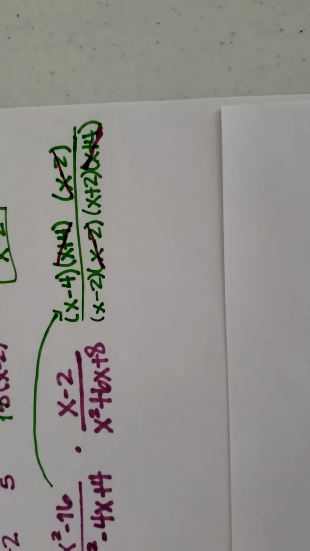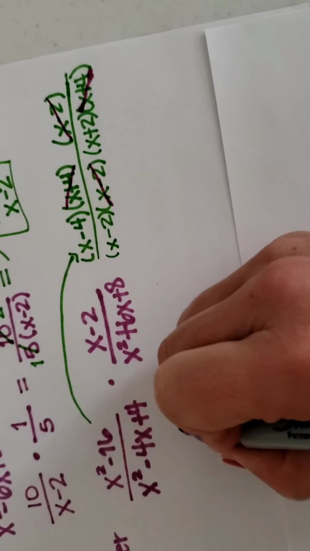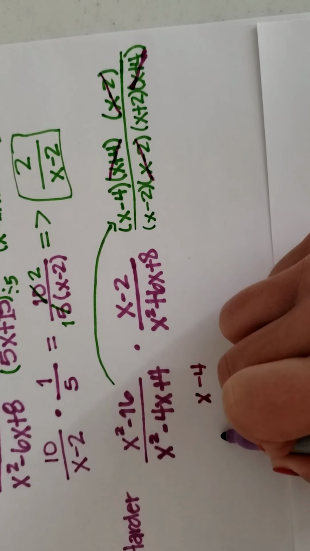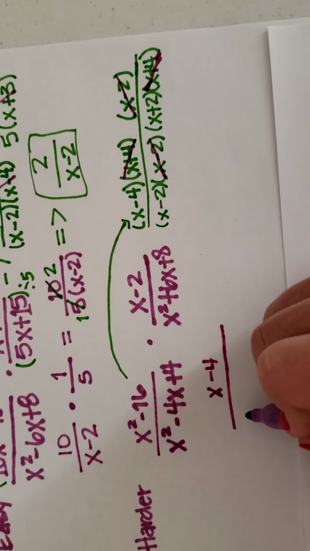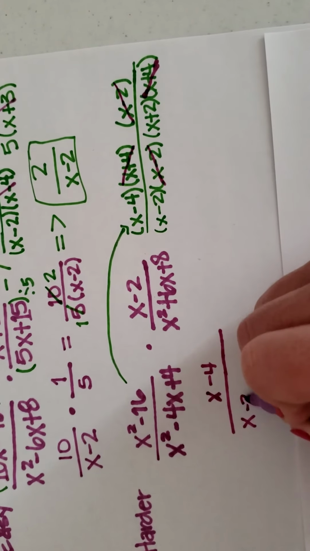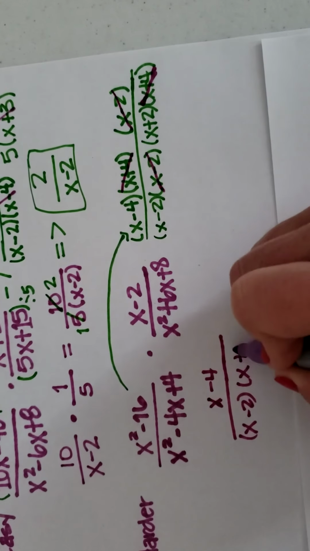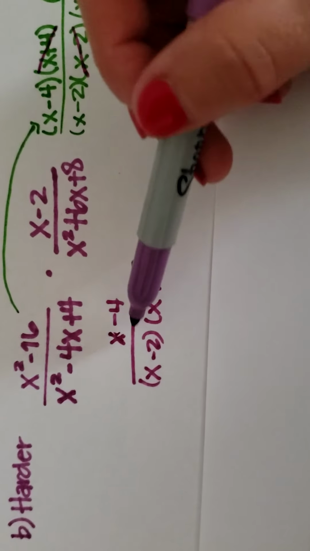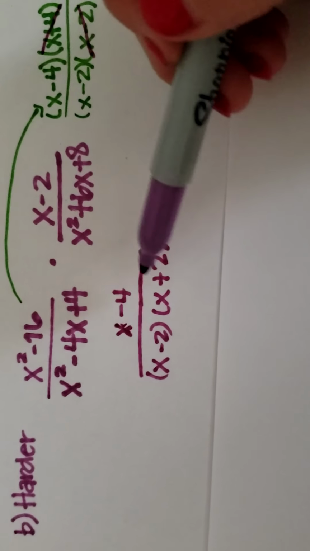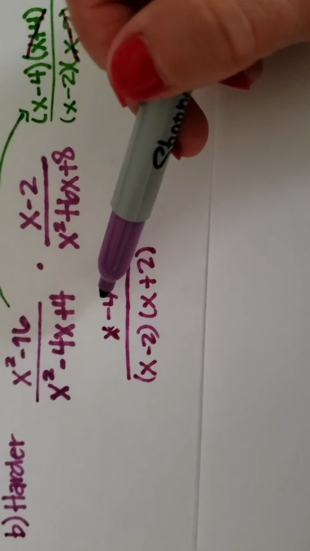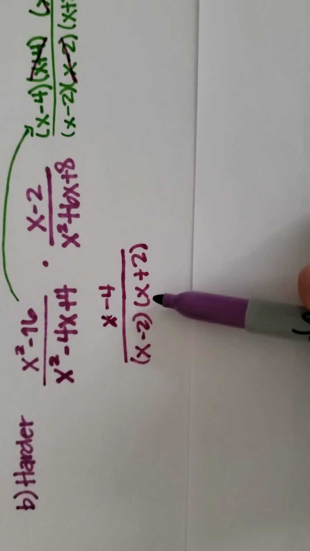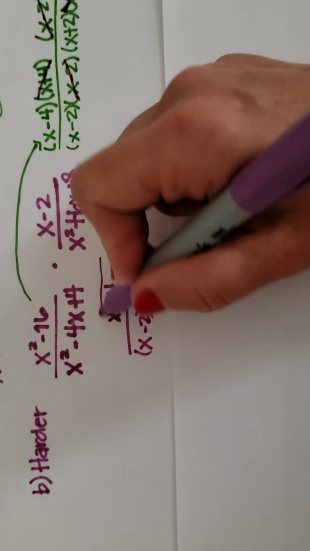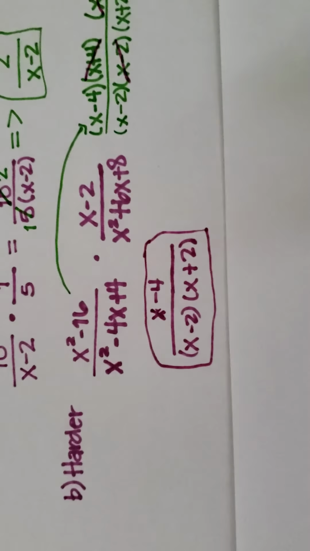All right, so what do we have left? Taking a look here, in the numerator, I have that x minus 4. All right, and it's over a couple of things. I see x minus 2 and x plus 2. So I look at this. I really want this -2 and this +2 because if I multiplied them together, they would give me -4. But unfortunately, that really doesn't work. I can't factor this anymore. That is as simplified as it will go.